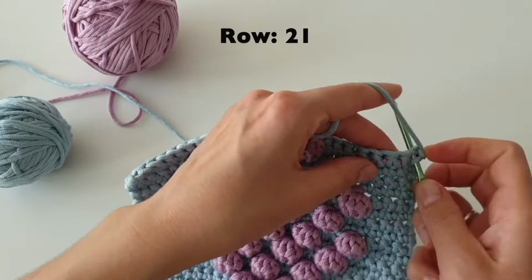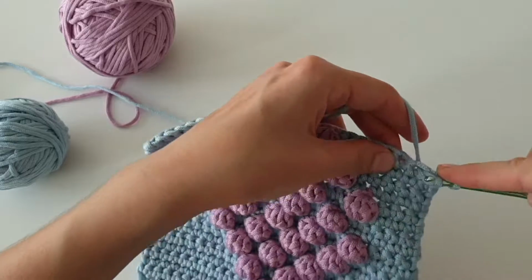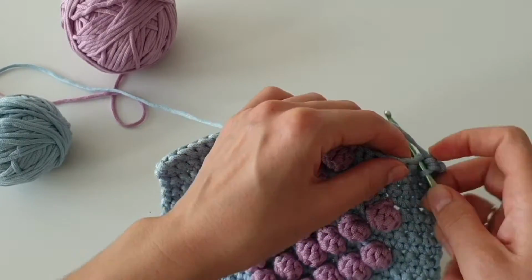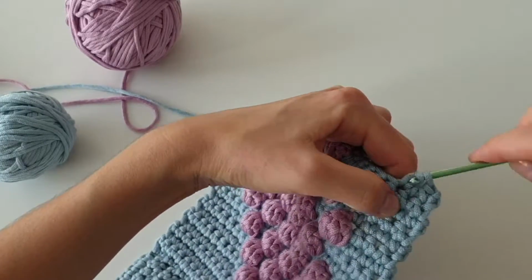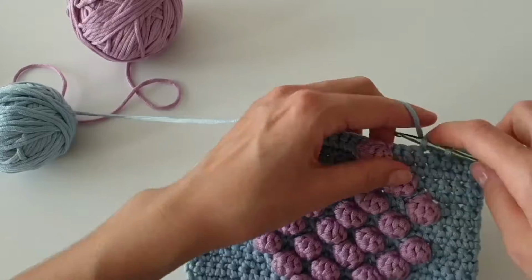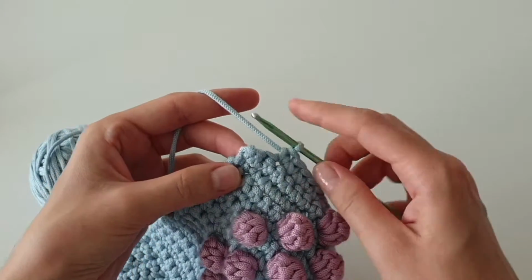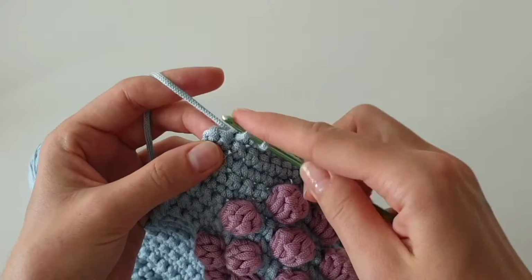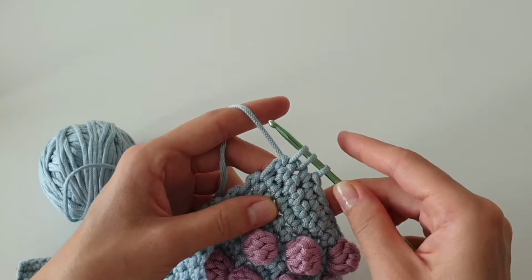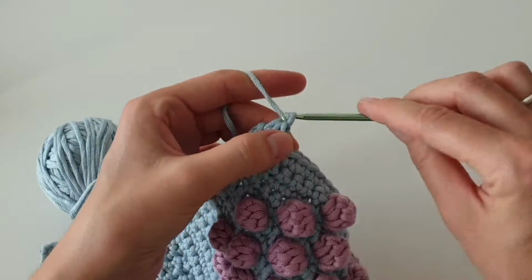In the 21st row, I'll make the first decrease. For that, I need to crochet together the first and the second stitches. Then, crochet single crochets into each stitch till 2 stitches remain at the end. Look! I am crocheting together these 2 stitches now. The row is completed. Make the turning chain.